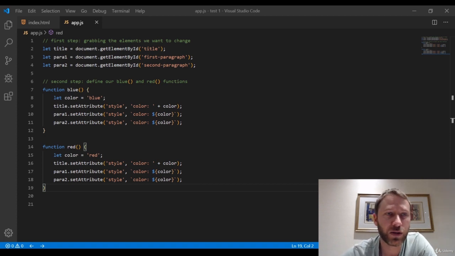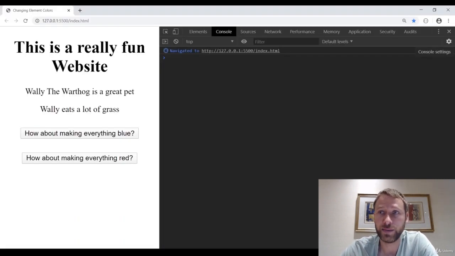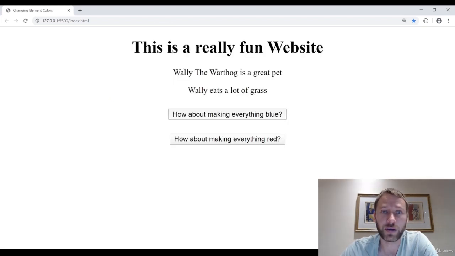The one thing I want to mention is we can duplicate the functions like this and define 2 variables called color within each function because they've got local scope or block scope. If you're not sure what I mean, again, please check out my JavaScript Complete Grandmaster course. But it should work now. We should be done. If we go to our browser, we've got 2 buttons. Let me just remove this console. If we click on the first, everything goes blue. If we click on the red, everything goes red. You've literally done it, and it took us a few minutes.